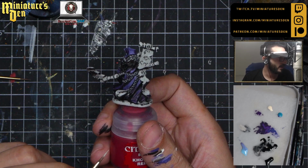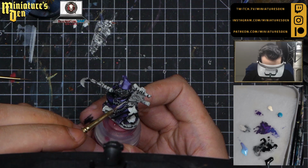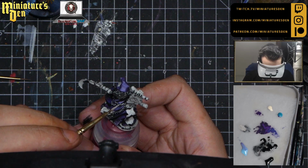Oh, my first Kolinsky brush. Now thinking if I should try it or go to... Wait, you never used Kolinsky? That is incredible, dude.